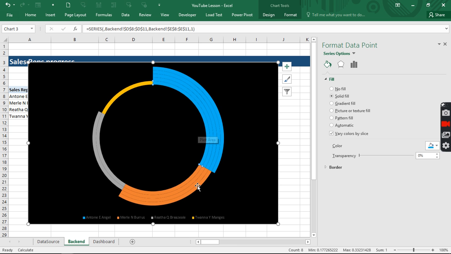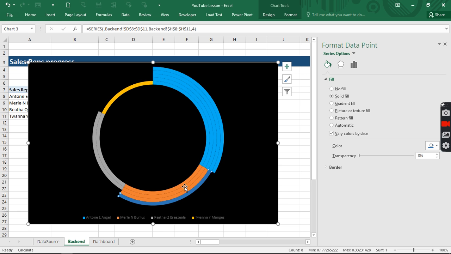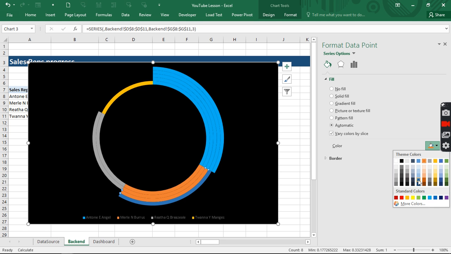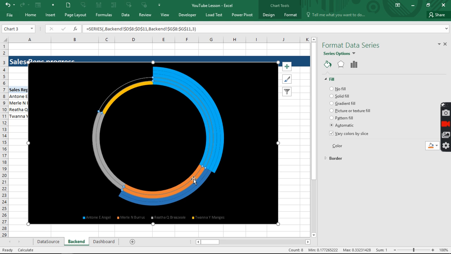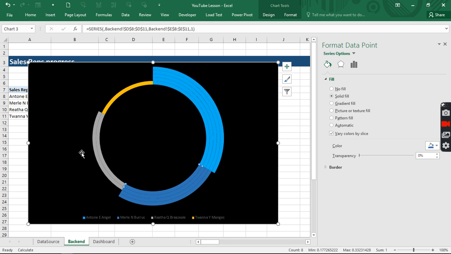That is cool. So now the next one is going to be this color. We're going to achieve it by actually using something like this color. We use this color a lot on my dashboard. So we use this. Okay, fine. So the next one is going to be this.